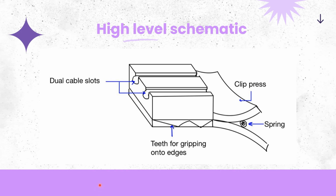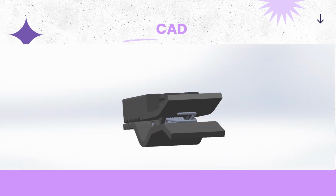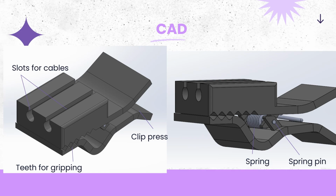So in my solution, here is a high level schematic. I have a dual cable slot system because I wanted to have more than one cable. And using the traditional design for a peg, I essentially attach the cable catcher to the peg. And I have teeth for gripping so that I can put it onto as many edges as I want to. Here is what the CAD looks like, and I'm going to explain a little bit more about it.